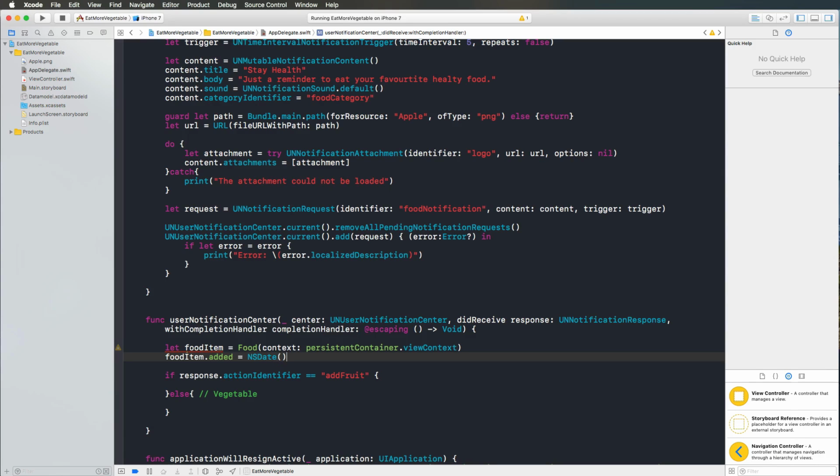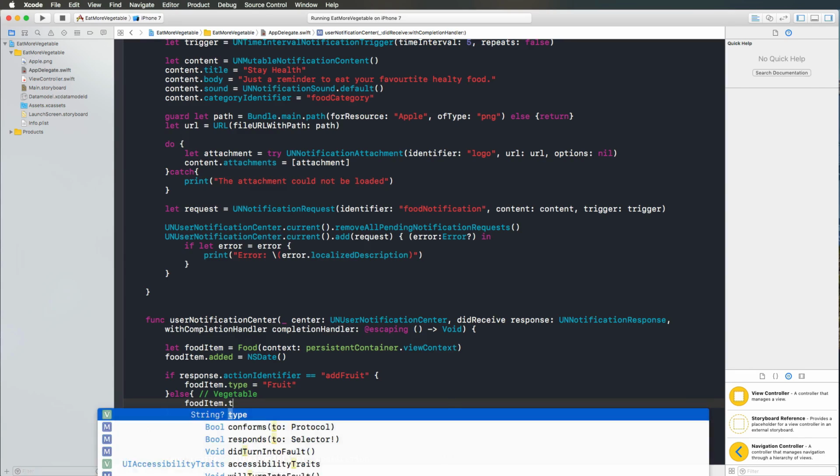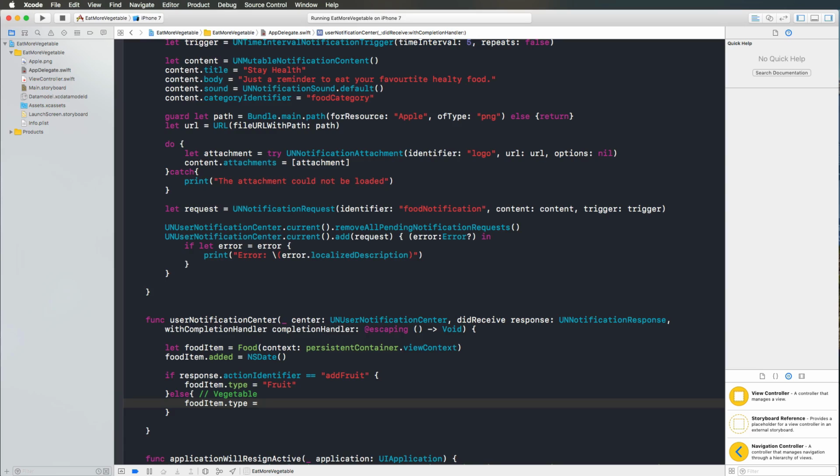So this is just for the food item to work properly. We add the current date for the added property. And then what is interesting for us is again the food item and its type. And I'm setting that to fruit in that case. And the food item's type is going to be vegetable here.